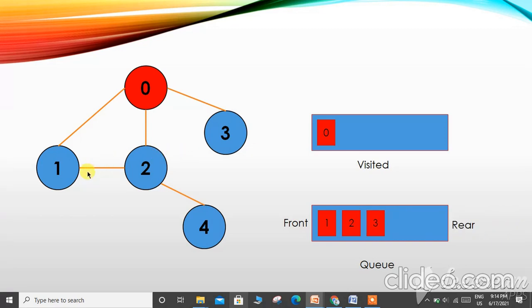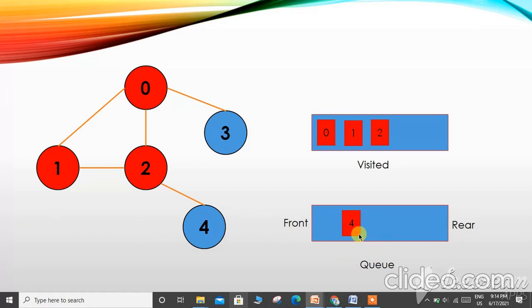That will be 1. So as we have visited 1, it will be removed from the front of the queue and will be inserted into the visited. Then the next element at the front of the queue is 2. Then 2 will be removed from the queue, that is dequeued, and it will be inserted into the visited category. Then 3 is the next cell that will be removed from the queue and inserted into the visited category. As you can see, when we visited 2, the next adjacent cell is 4, so 4 will be inserted into the queue, that is enqueued.